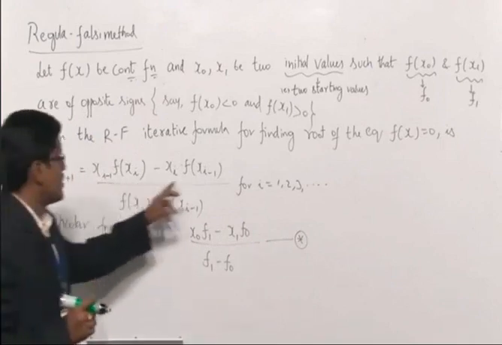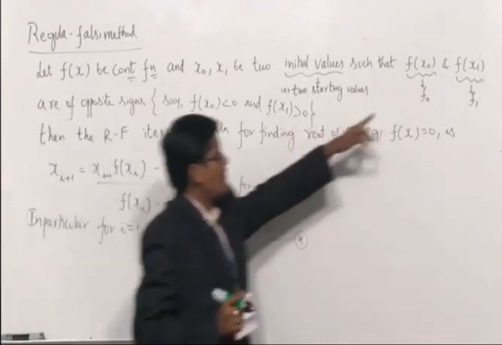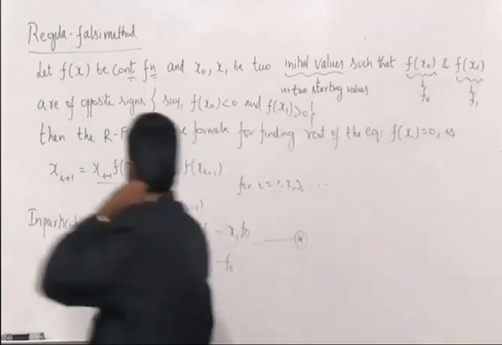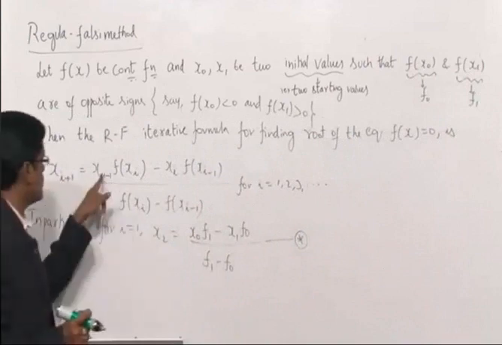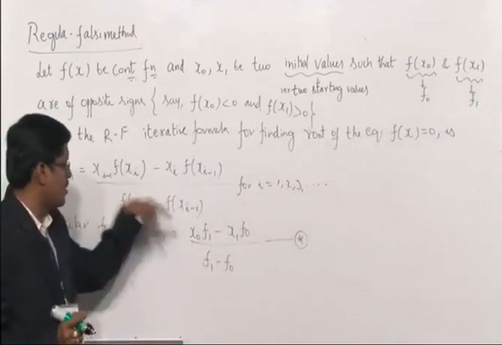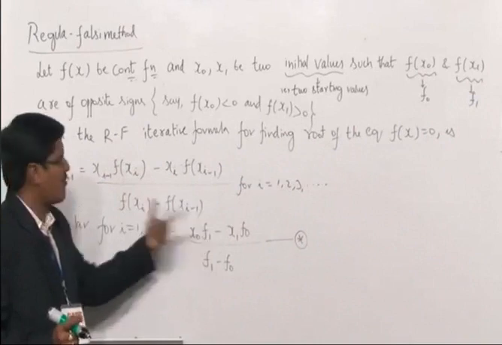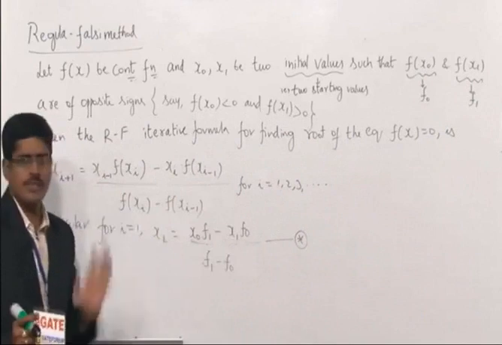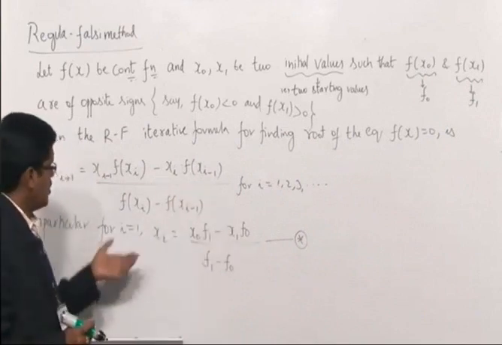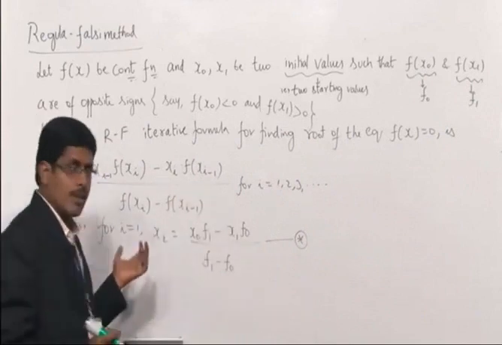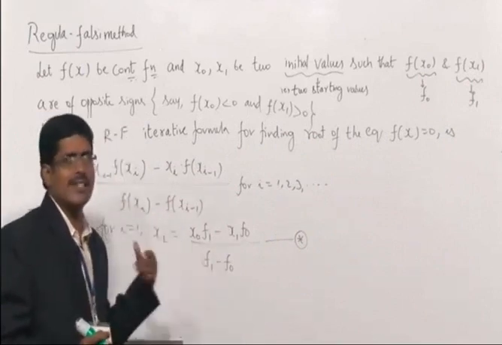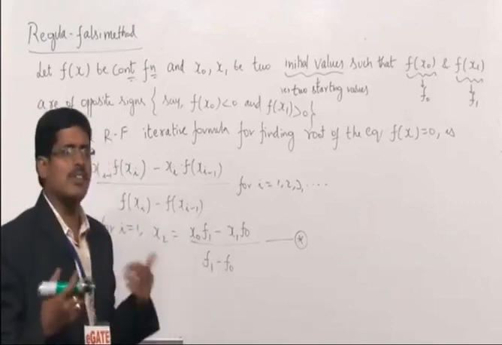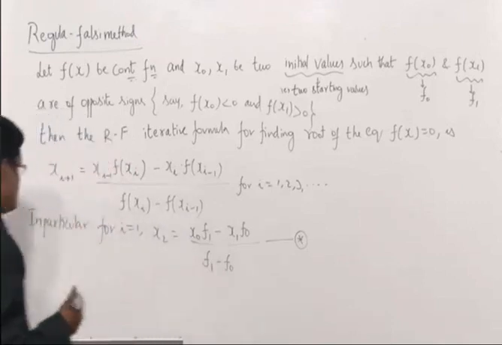So this is the regular falsi iterative formula. I already denoted f0 as short form for f of x0 and f of x1 as f1. So if you take i = 1, which gives x2, this is (x0 f1 - x1 f0) / (f1 - f0), let us say star. Now I told you in bisection or whatever the method, whenever you get a new x value, the latest x value, immediately substitute that x value in the function and decide the nature: function value greater than 0, equal to 0, less than 0.